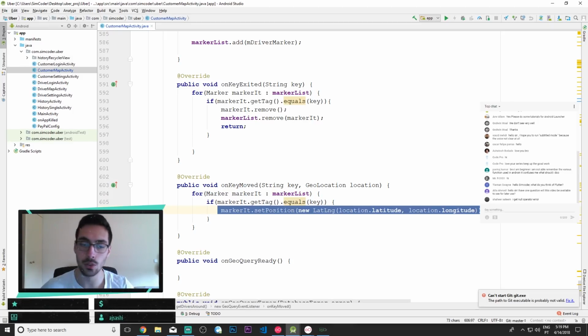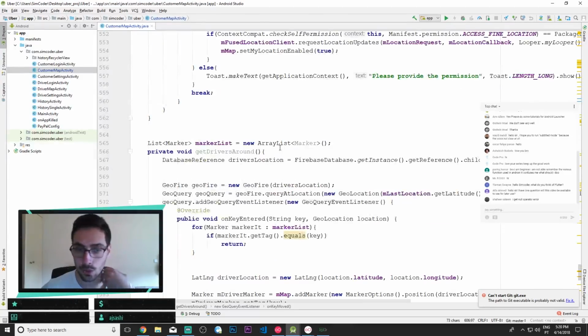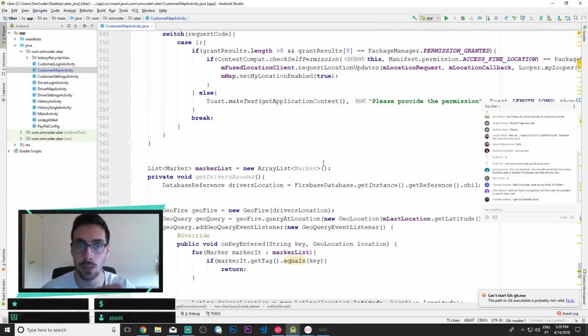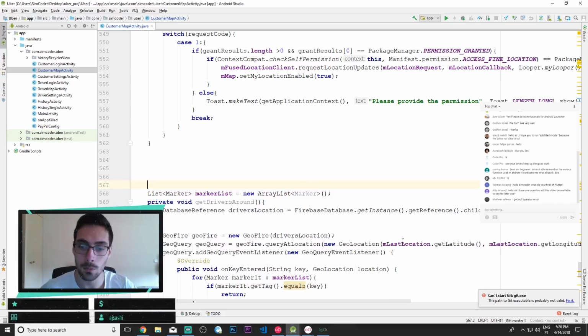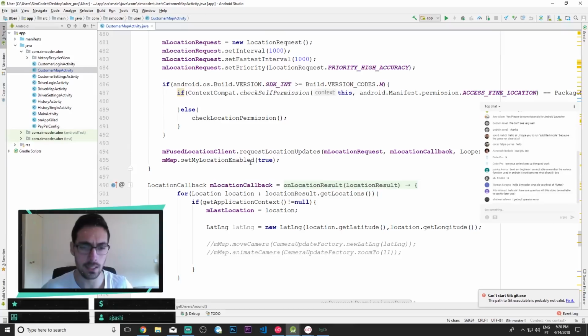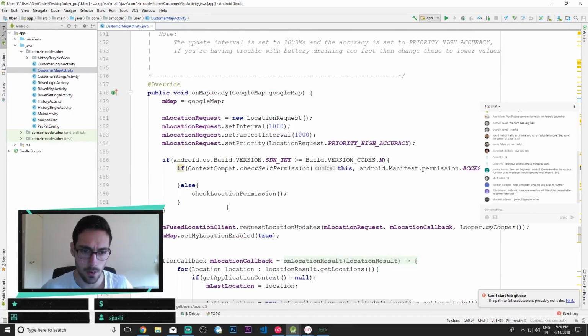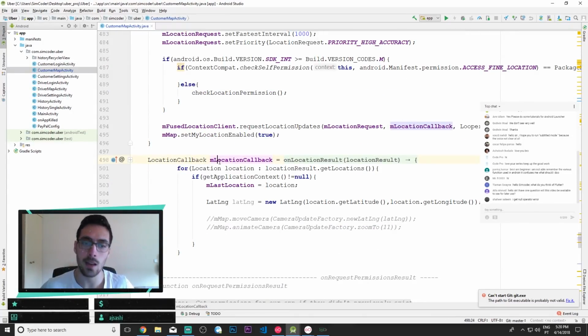Now we have to call this function, and we are going to call this function not in the onCreate method, because we must guarantee that we have an mLastLocation that's not null. So for that, we are going to call it inside, let me check where it is, because I can't really remember. Inside here in the mLocationCallback, and this is because in here we are certain that the mLastLocation isn't null because it has just been created.